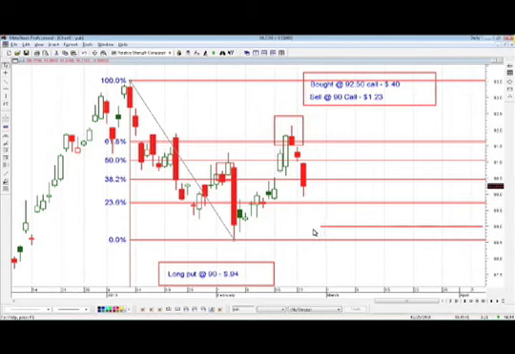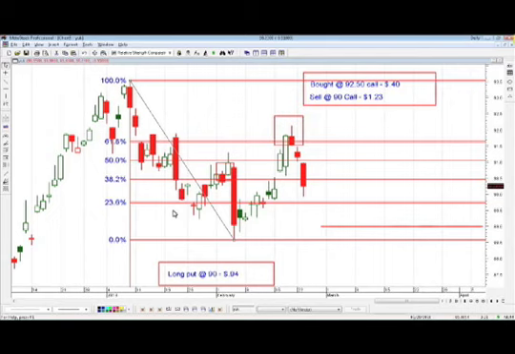Okay, so Susan asks, what levels carry more weight? Is the 38.2% stronger than the 50%? I wouldn't say so. Some traders will further parse the Fibonacci levels. There are others besides the ones that I have displayed here. I think that it gets a little complicated after a certain point, but the three that I tend to stick with are the 38.2, 50, and 61.8. But I don't know that I would put one above another.